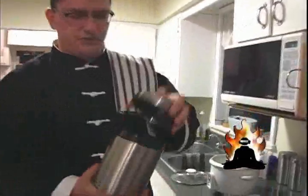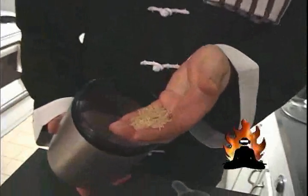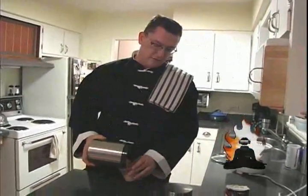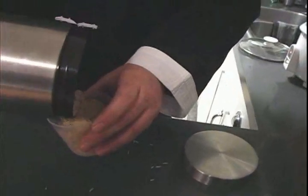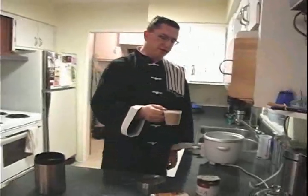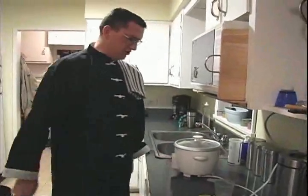Now, with rice, you want to go with a brown rice as natural as you can get it. Try not to get anything that's been bleached or anything like that. I highly recommend going to an organic food store, getting yourself some organic rice, and making it happen. The only downside about rice is you really can't eat it raw, so I can't feed the stuff I spilled to my dog, but that's okay. You take your 1 cup of rice, dump that in there, take your extras, and go in there too. Turn on your rice cooker, walk away.